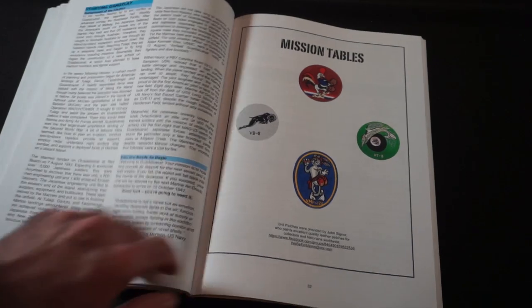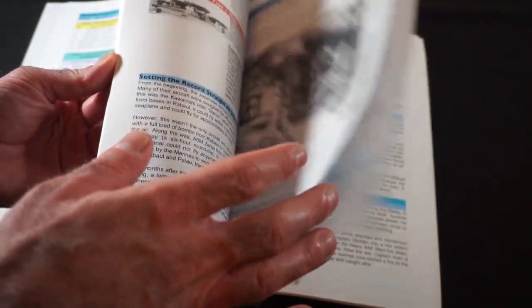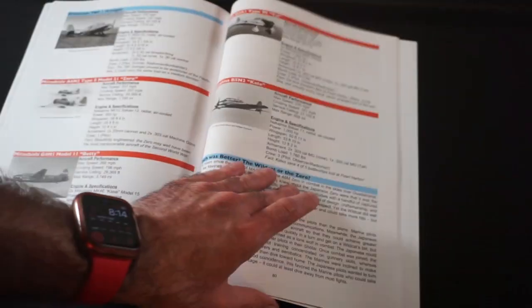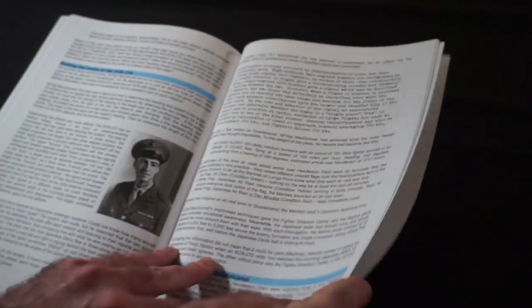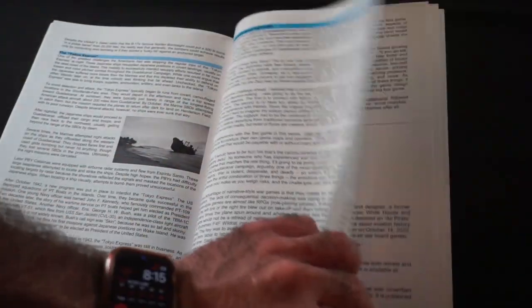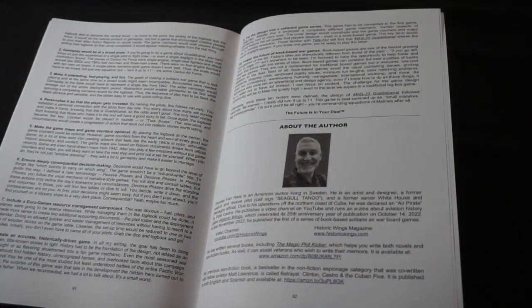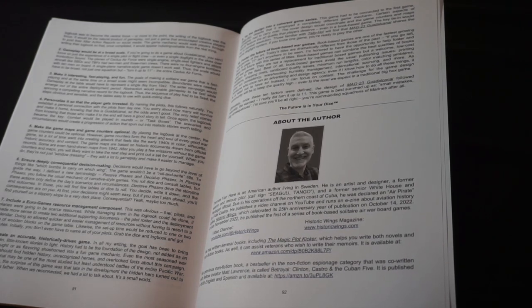All right, starting gameplay. Then we're getting into the mission tables here, so I'm not going to thumb through this, mostly for not wanting spoilers. Then we get into the history, and it definitely looks very well researched. We've got all the historical details back here, so I'm not going to thumb through this too much. Of course we'll put another spotlight on the author himself, Thomas Van Hare. This looks like it's going to be a great game. I have a feeling I'm going to enjoy it once I finally get it to the table.